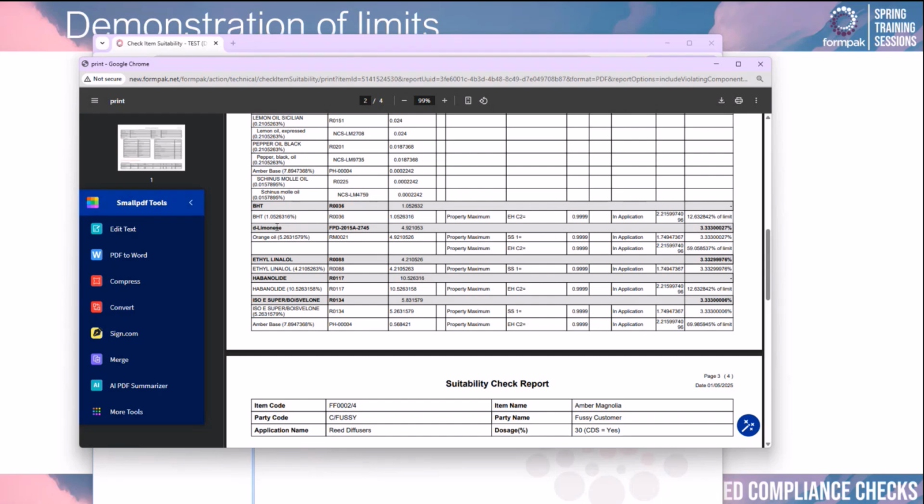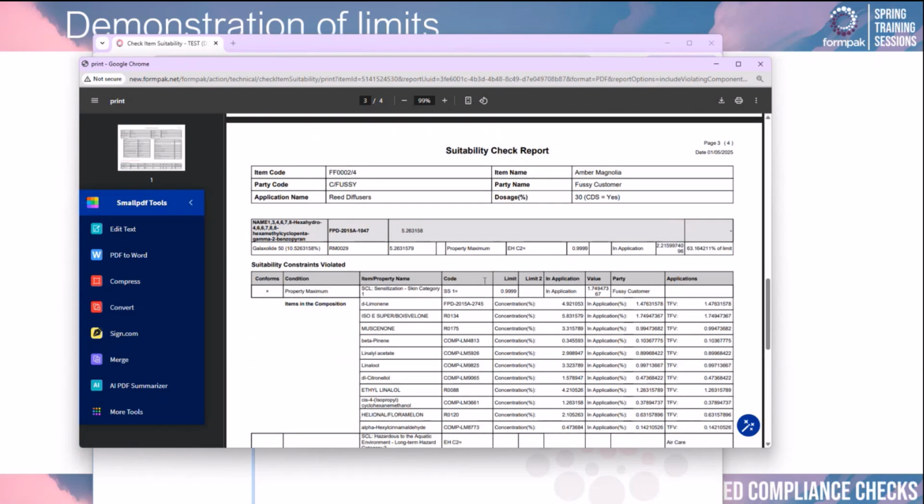So for this one, D-limonene, from a skin sensitizer point of view, in application it would be 1.749%, and it needs to get to below 0.99% in application. So that's a different thing to work with because it's non-cumulative, whereas the environmental is cumulative.